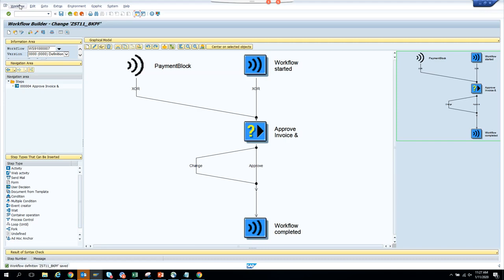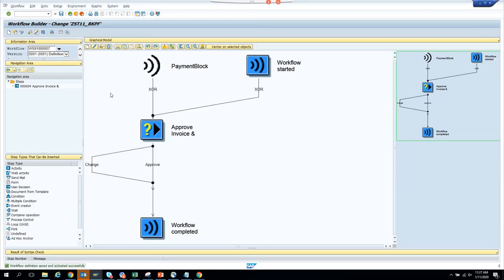Okay, and I'll create another version just for the heck of it, because last time it dropped. So here is our process, approve invoices. Now we can also build a process where, say, this particular task should disappear if someone releases it from outside.